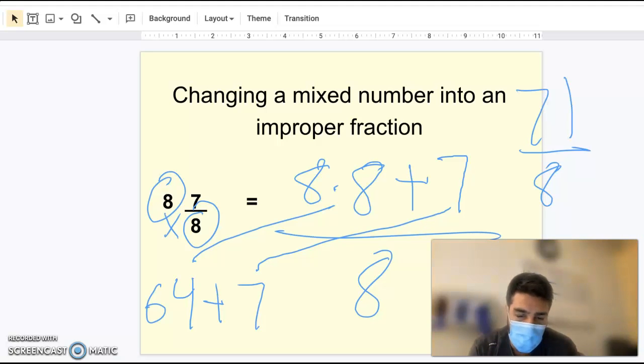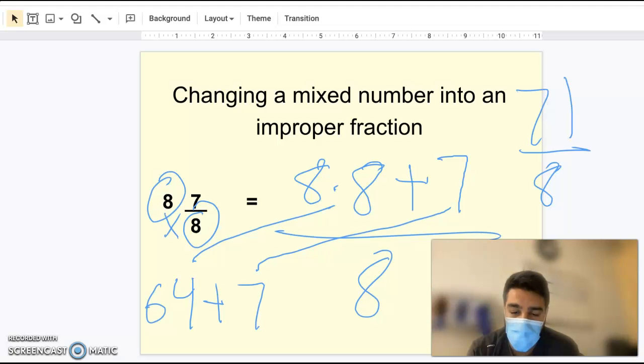Now you guys should be able to convert mixed numbers into improper fractions. Your homework for today is a bunch of problems that are just like that. Please fill them out. Make sure you show me your work, and I want you to hold on to all of the work until I come back to collect it. That way nothing can go missing and you didn't hand anything to somebody and they lost it.